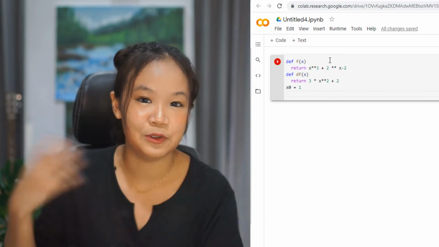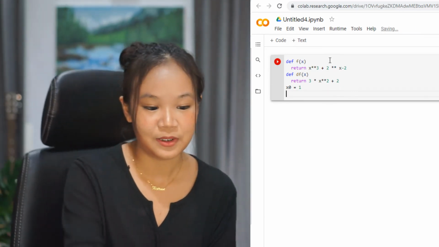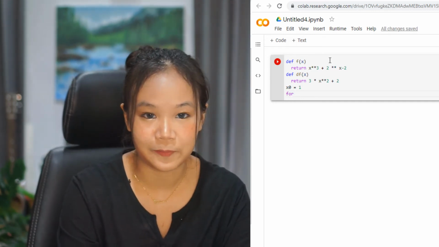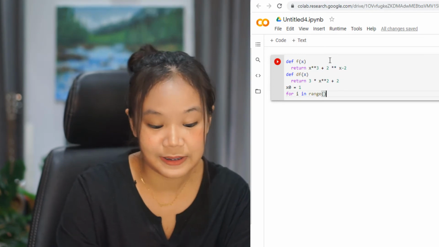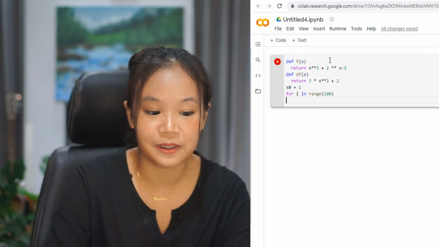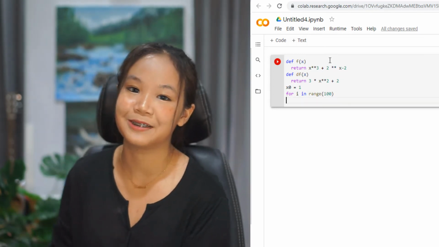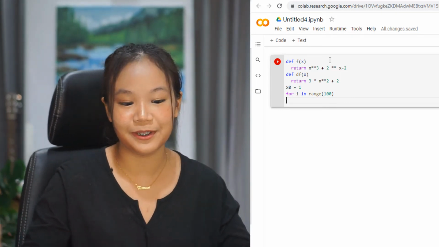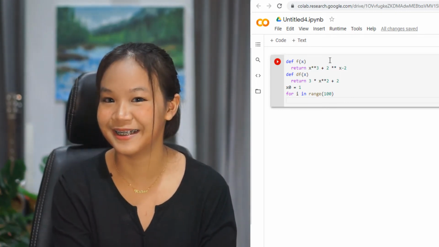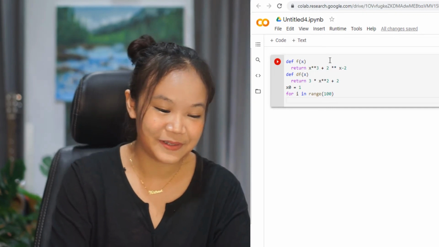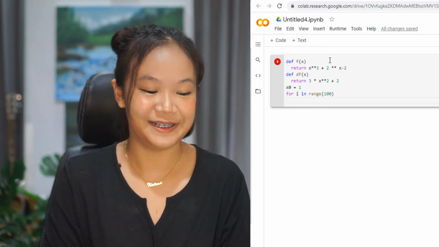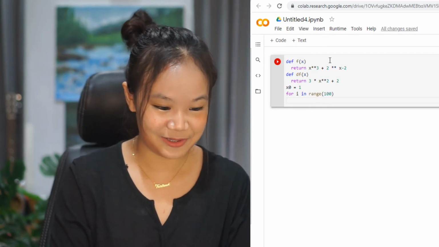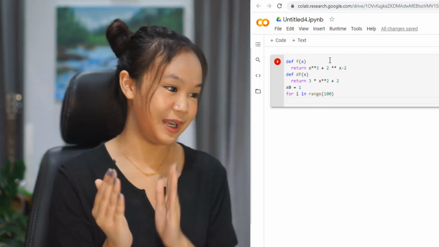Then you want it to loop, so it goes on until it finds the answer. That loop thing, you call it for. For i in range of something. In this case, in range of 100. This means if it goes 100 times and doesn't find the answer, boom, that's it, the computer can't find it in this case. So cross our fingers. Okay, so that for thing here, you just want to tab in so you know that it will work inside there.